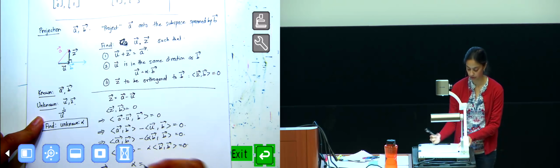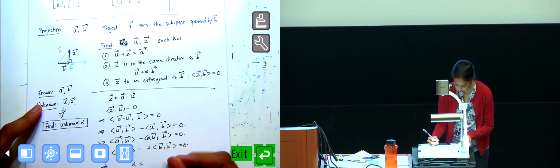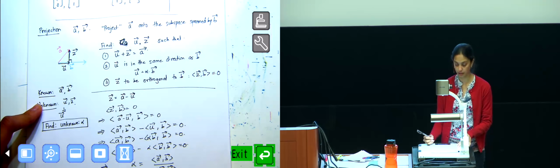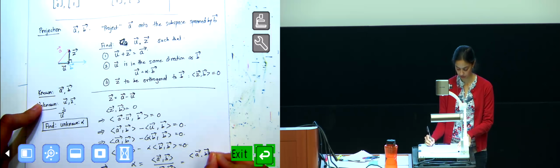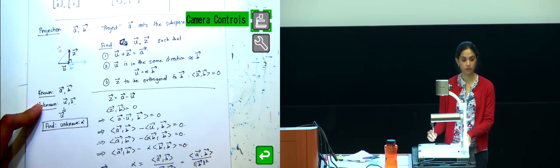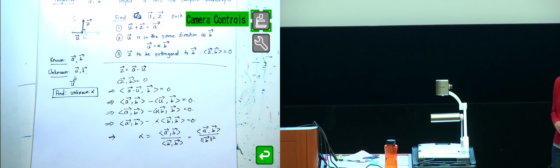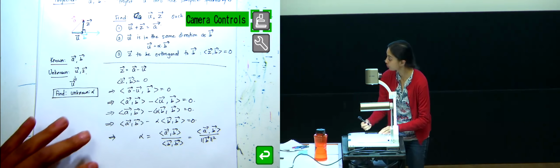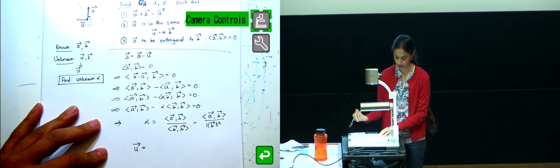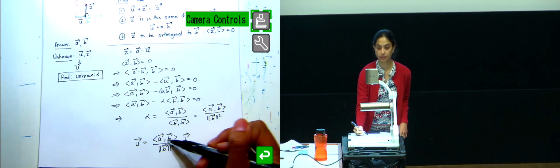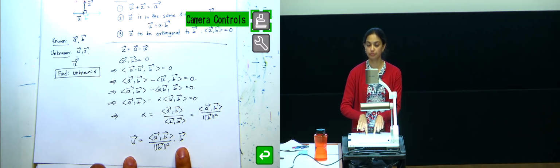So what does alpha equal as a result? I can now write alpha as basically a inner product b divided by b inner product b, which is just the norm of b squared. So now we have this alpha in terms of quantities that we entirely know. And so now how would you write u in terms of b? u is just alpha times b. Remember, inner product is a scalar, this norm is a scalar, and so these two are vectors, right? The dimensions of this check out.